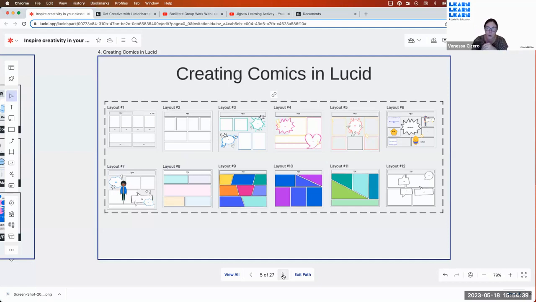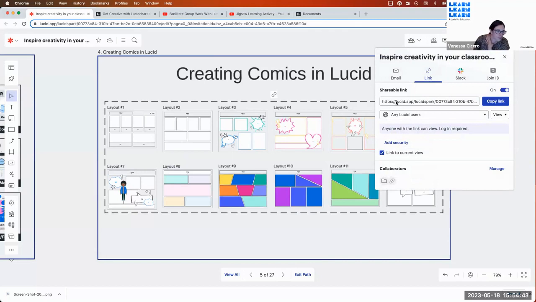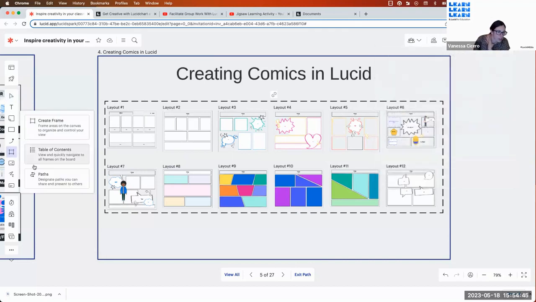We have this whole toolkit. I'm going to drop this presentation. I'm going to drop the path link for you. And then you'll get this little navigation pane at the bottom when you click follow the path.